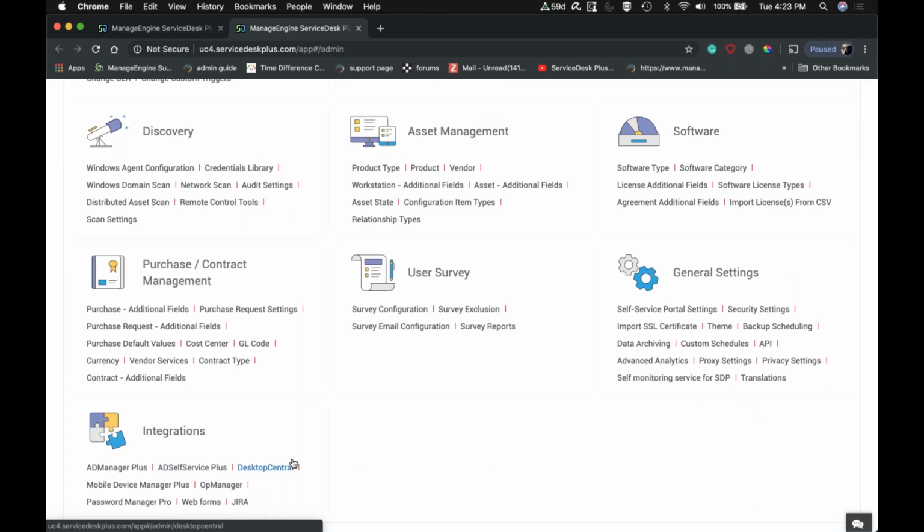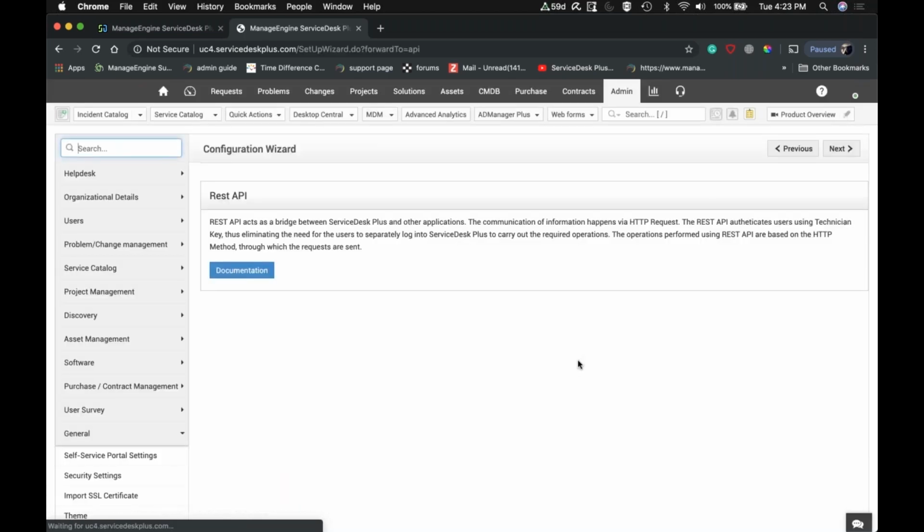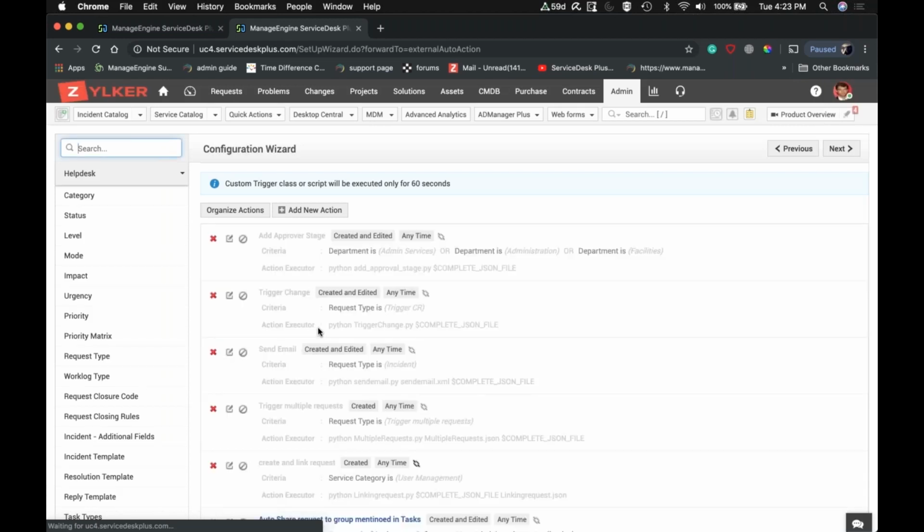If you have a third-party application, you don't even have to worry about it. You also have APIs available in Service Desk Plus. So if you use any other third-party tools, you can refer to the documentation of the API available here and make use of custom triggers. In Service Desk Plus, you have something called triggers. Custom triggers is where I can write scripts to invoke API calls to communicate with third-party applications. If you want to push or pull information from third-party applications, I can make use of triggers. You can even feed data back into Service Desk Plus. So if you want to customize it and create a flow to coexist Service Desk Plus with other applications, this is where you have to go. Once again, you can always reach our support to get assistance making use of custom triggers.